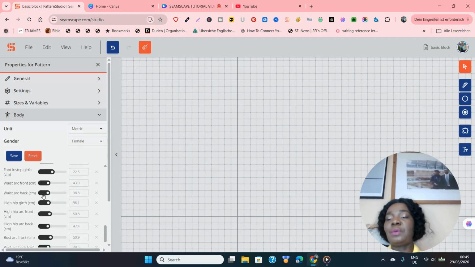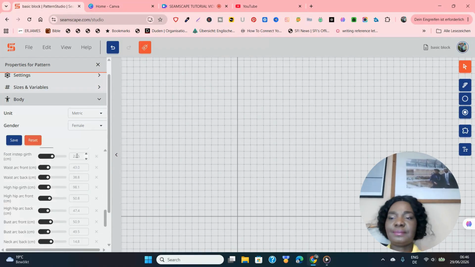But if you know what to measure, you can come and start from here. But for me, I just feel that it's better to start from that body double, so you see exactly how to measure what you're supposed to measure, so that whatever values you're putting in are accurate to your size or to the size of the customer or to the EU size that you want to use, and plot your pattern.